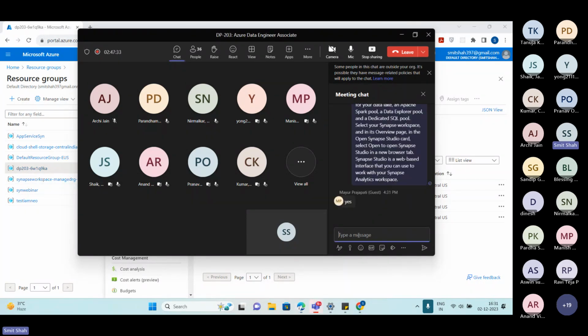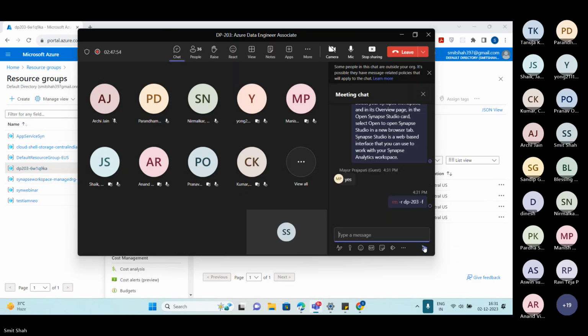Yes, okay. So I'm giving you those two commands that you need to run. First command, make sure that if at all in your Azure portal there is a folder called DP-203, it is removed forcefully. If at all you have created it earlier, by mistake or intentionally, we want to remove it. Okay.